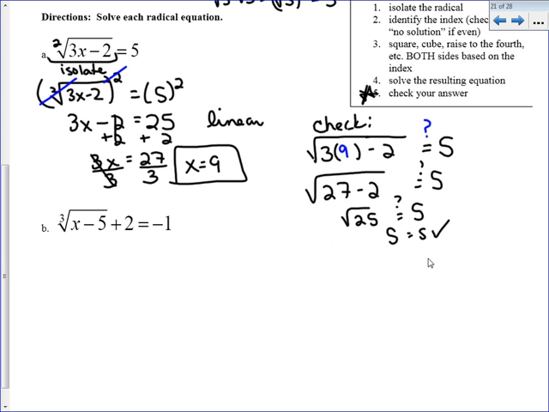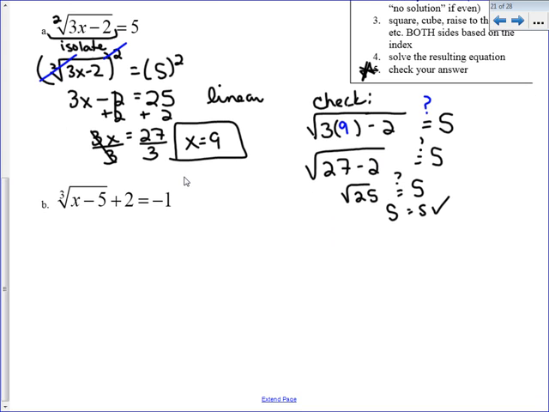Now, the only ones you actually have to check, so I will tell you this, the only ones you have to check are square roots and fourth roots. Because if you have an odd index, you get a real answer for a negative underneath. So I had a lot of great answers for that in the extra credit, where I asked, how do you know if it's real or not real? If it's an odd index, you actually don't have to check. It's only the even indexes we're worried about the domain on.